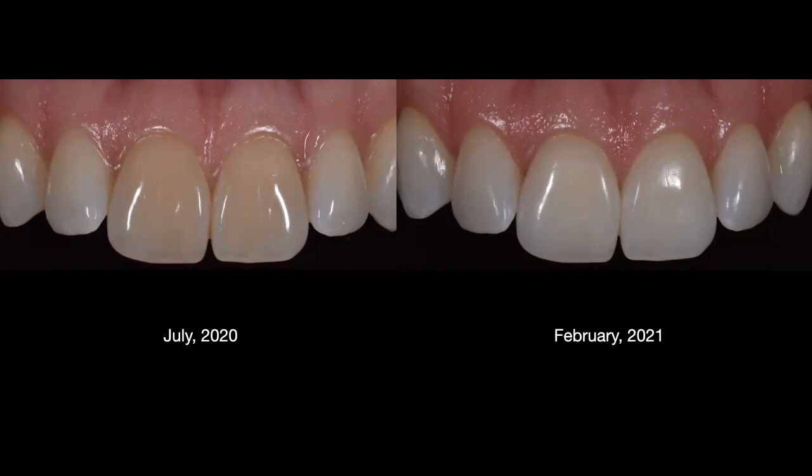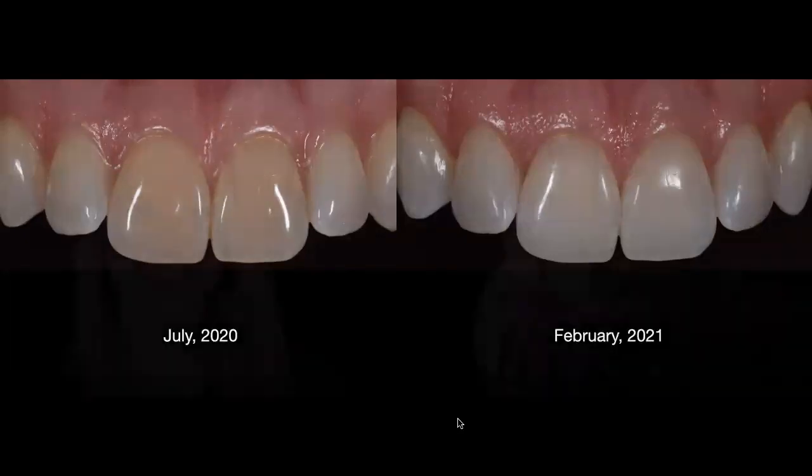She has never had a filling in her mouth, ever. So for me, my treatment option was always, let me give this a try. Let's work on this. To be honest, I never thought it was going to take that long, but I knew it was going to be a more complex case. But at the end, look at the result that we were able to achieve, and with no restorations.